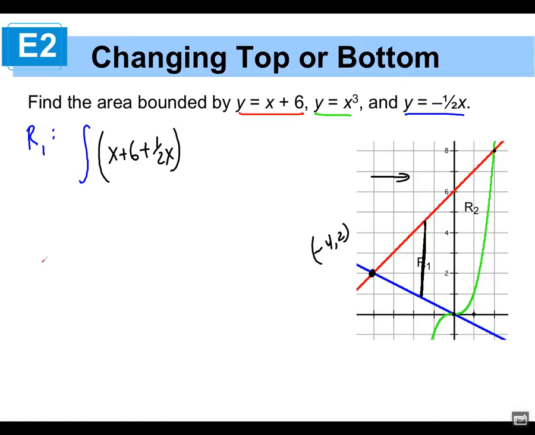How wide is that rectangle, Dante? dx. And I want to add rectangles from where to where? Negative 4 to 0. Negative 4 to 0. Okay, let's stop and take a breather. Are we good? That gets me up to the y-axis. Now I've got to do the other region, which we call R2. New representative rectangle because a new region. In fact, I'm going to draw a different color in there just because I'm feeling saucy.